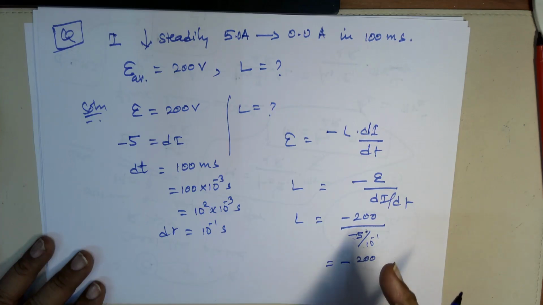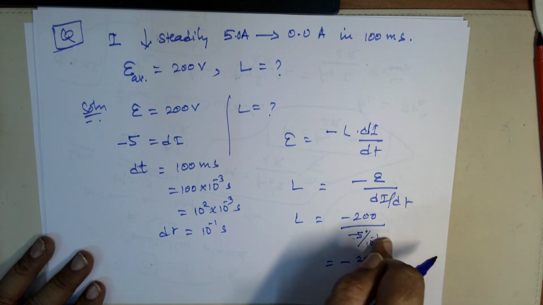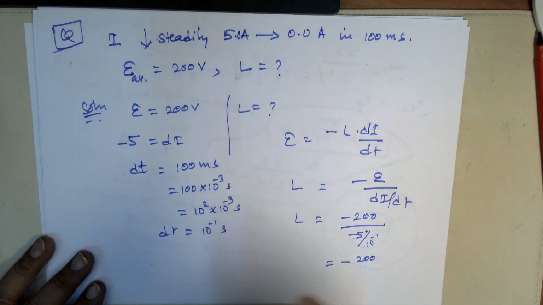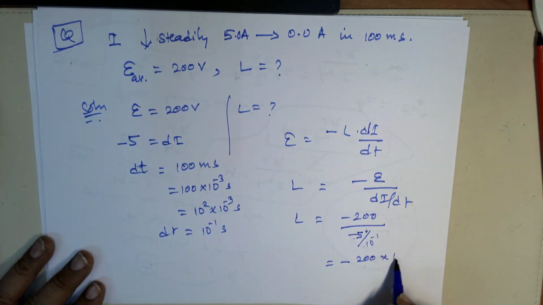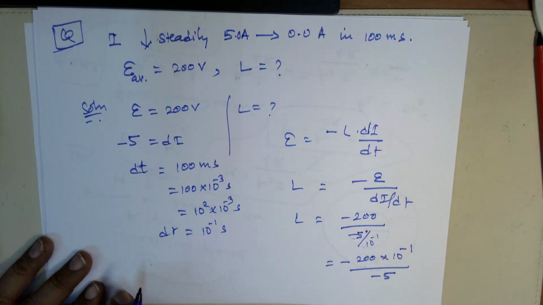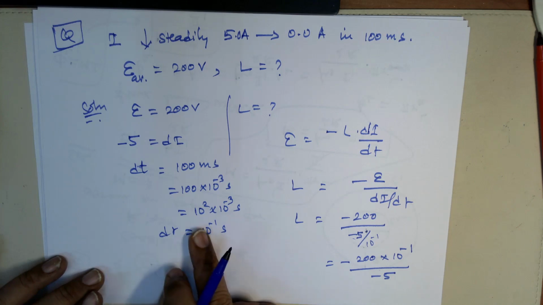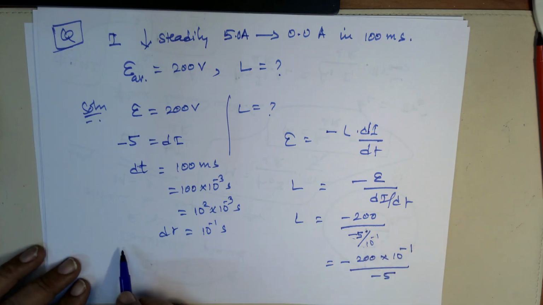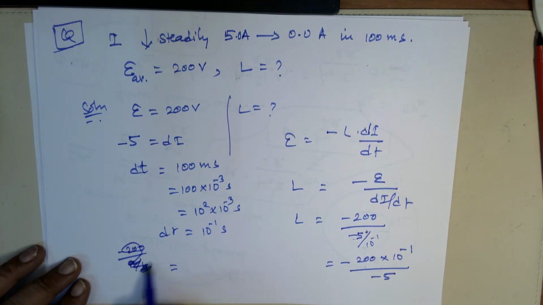You have to be very careful. I am just reciprocating. I should not change the sign. If it is 1 by x, when it goes here, x. So it becomes what? 10 power minus 1 only divided by minus 5. Is there any doubt here? Normally what happens when you take anything to the power, it gives the opposite. But this is in the denominator of denominator. Okay. So it is something like, for example, minus 200 divided by a by b.